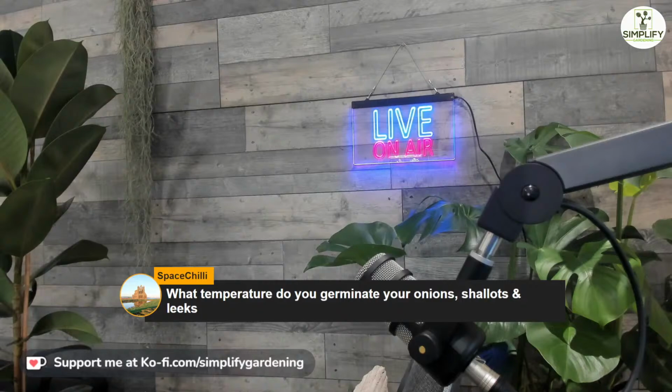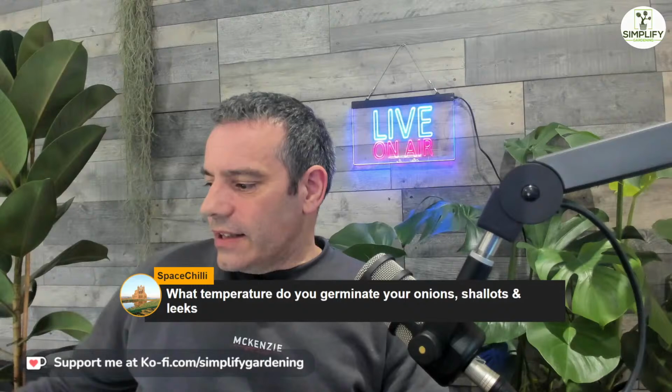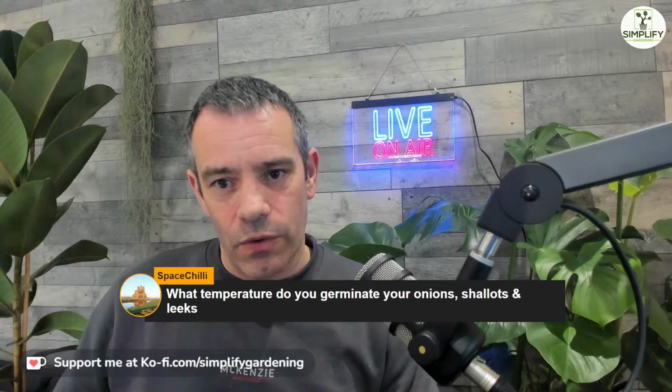So they germinated at 21, not because they need it. You can germinate onions much, much lower than that. It's only that I have other things in that unit that are germinating, and I find 21 is a pretty good temperature to germinate most things. I will turn it up to around 25 to germinate the chilies when they go in in a few days. But that's not an issue, because most of what's in there will come out when the chilies go in. Okay, so that's all of those questions for the moment.